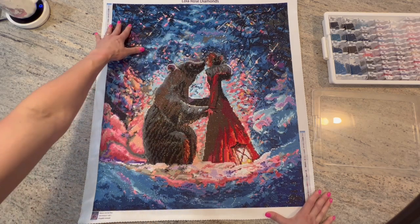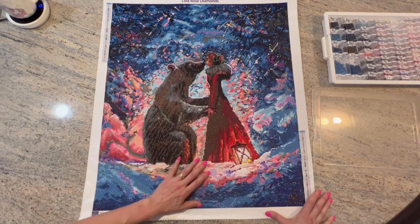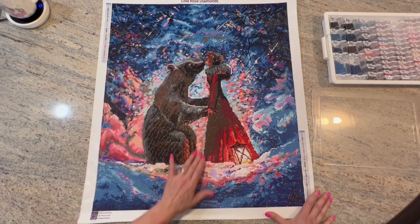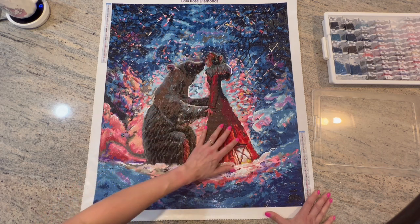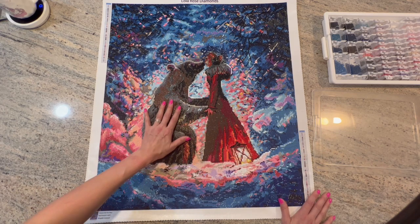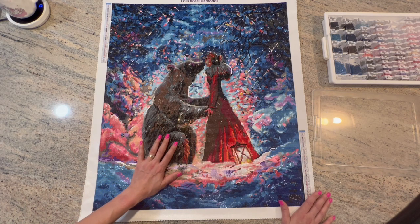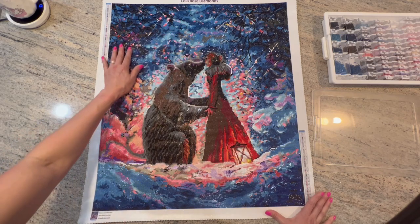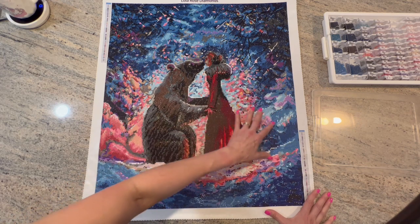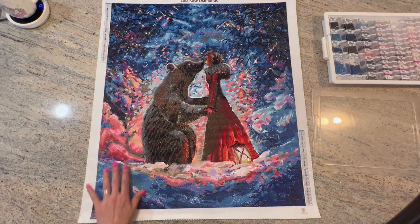So I finished the top in week one. Week two, I just did the outside of Belle on this side and the middle here. Week three, I did this whole area and in between them. And then I saved Belle — I keep calling her Belle — beauty and the bear for last, and I filled those in during week four. It was fun doing it that way. Up here was a little rough because it was just all the same colors, but when I started to get down near Belle, these pops of color made it a lot of fun.